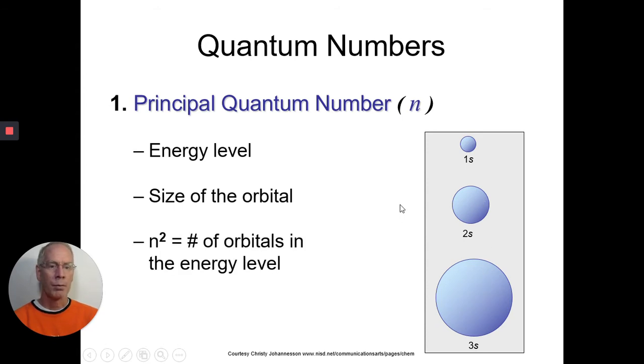If we're trying to find out the number of orbitals that are available, that will be N squared. More on that a little bit later. I mean, if I say, if you're in the first energy level, 1 squared is 1, so there's only 1 S orbital. When we do, in the second energy level, 2 squared is 4, it turns out there's going to be 1 S orbital and what are called 3 P orbitals. And again, I understand this stuff gets very complicated very quickly.